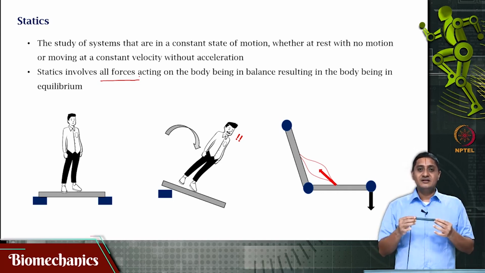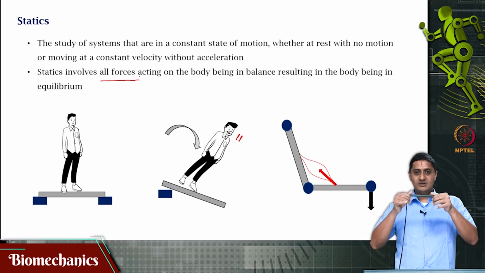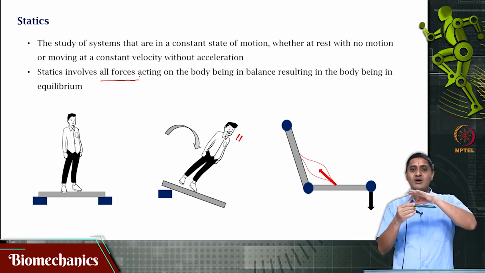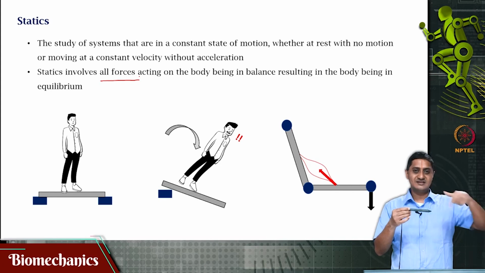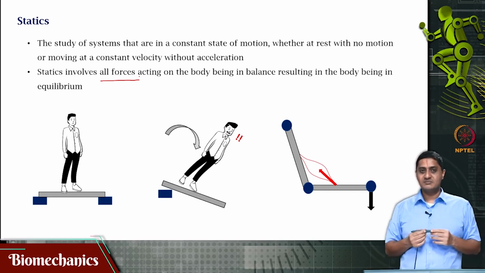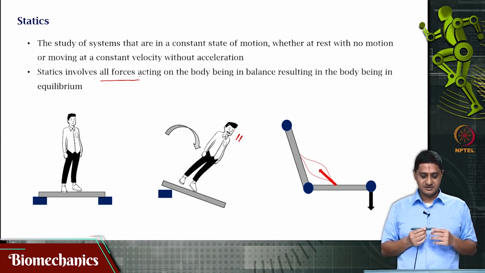Then another rotation that is also possible is this rotation. I hope you will be able to see this. This is the other rotation that is possible, which is about the axis that is passing through the long axis of this pen. So, there is this rotation that is possible, there is this rotation that is possible, and then there is this rotation that is possible. So, this brings us to the 6 degrees of freedom that this will have.